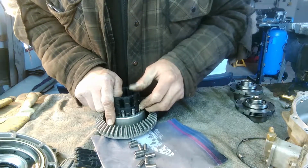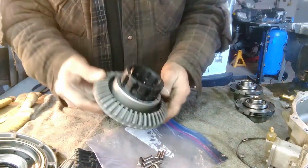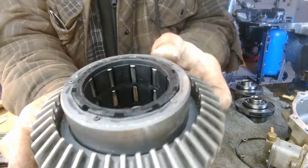There's 20 of these, so now you push it in. So you got the first row in. So I'll do the same for the second row and come back. Got all the roller bearings in there. You can see them in there.